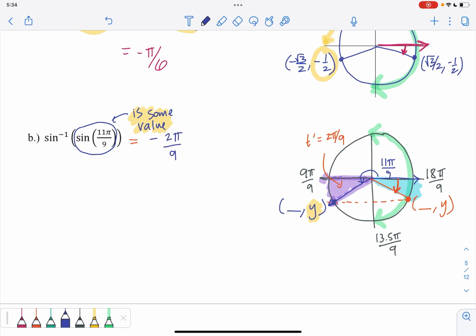Right? So what this is really saying is sine of 11 pi over 9 is some value, and I don't know what that is, and I never actually have to find it. When sine inverse comes across that value, it's going to say, where does this sine value occur in my range? Where does sine have this output in my range? Well, it has that output where the y coordinate is the same on the unit circle. And that happens over here. And I really then say, okay, if this is just a reflection across the unit circle, then how would I find that angle measurement?